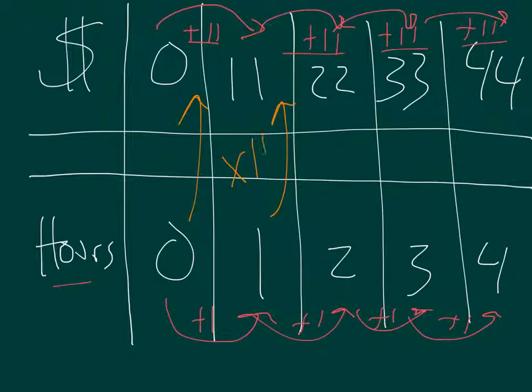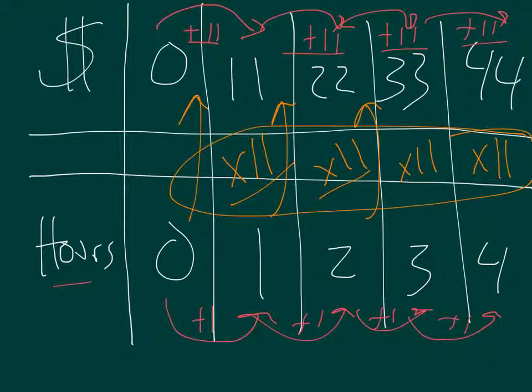Well, I know 1 times 11 equals 11. So now for these to be proportional, every step along the way should have a common multiplier of 11 between hours and dollars. Does 2 times 11 equal 22? It definitely does. 3 times 11 is 33, and 4 times 11 is 44. Because we have these constant multipliers in between our two units, this checks out. Yes, this is proportional. As we had outer rainbows that were consistent, repeated addition, and constant multipliers in between the middle to give us a proportional relationship.